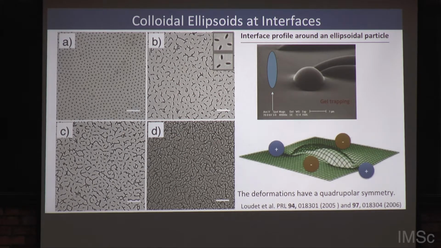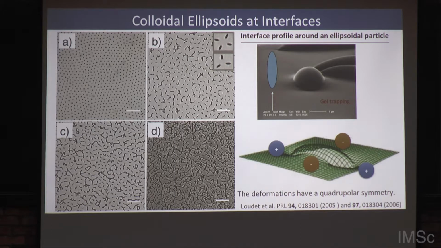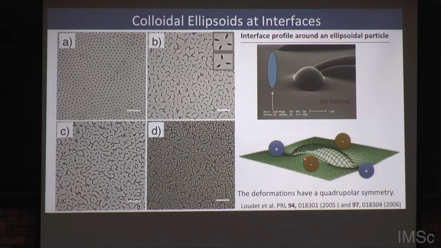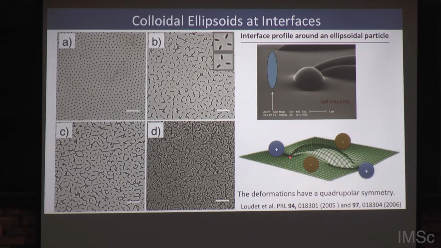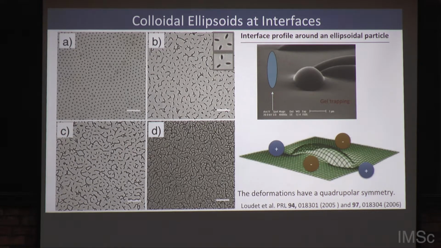Now, it turns out that the reason you have such aggregate formation, in spite of the fact that the particles are charged, is what is called interface deformation mediated interactions. If I put an ellipsoidal particle at the interface, this is a Surface Evolver simulation where they have captured how the interface deformation occurs around a particle. There is a region where the interface is pulled in the vertical direction, and there is a depression where the interface goes down. This is what is called a quadrupolar interface deformation that happens if you put an elongated particle at the interface.